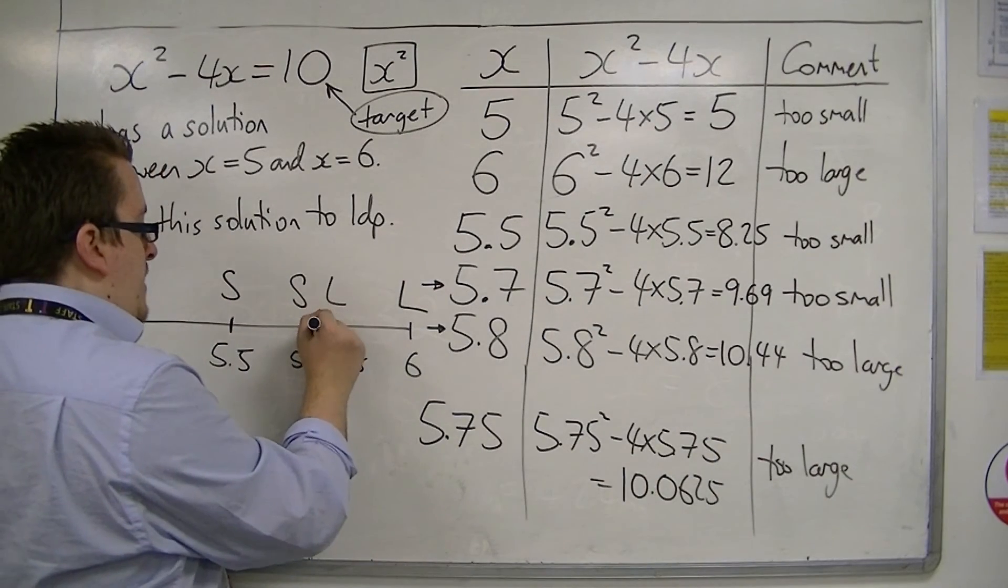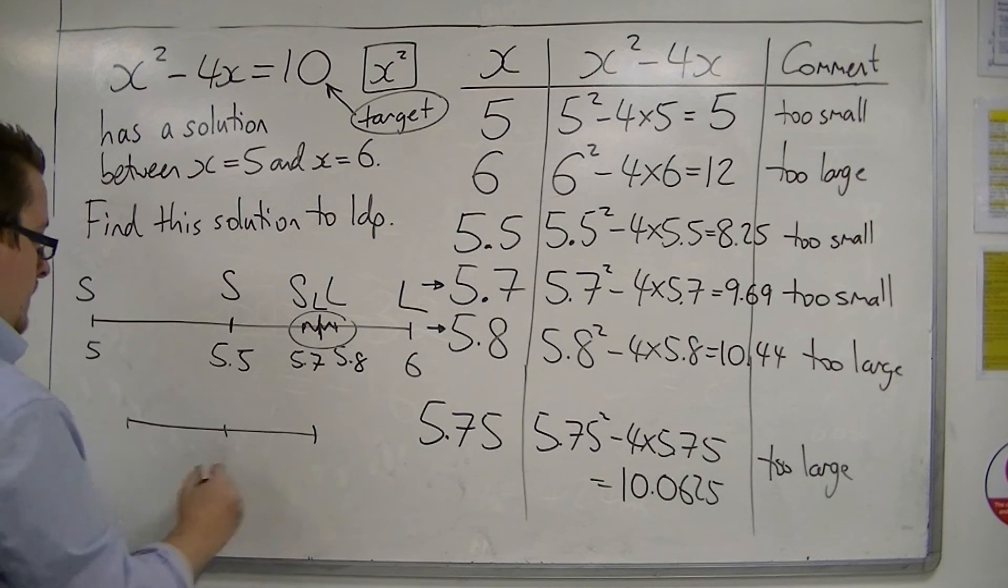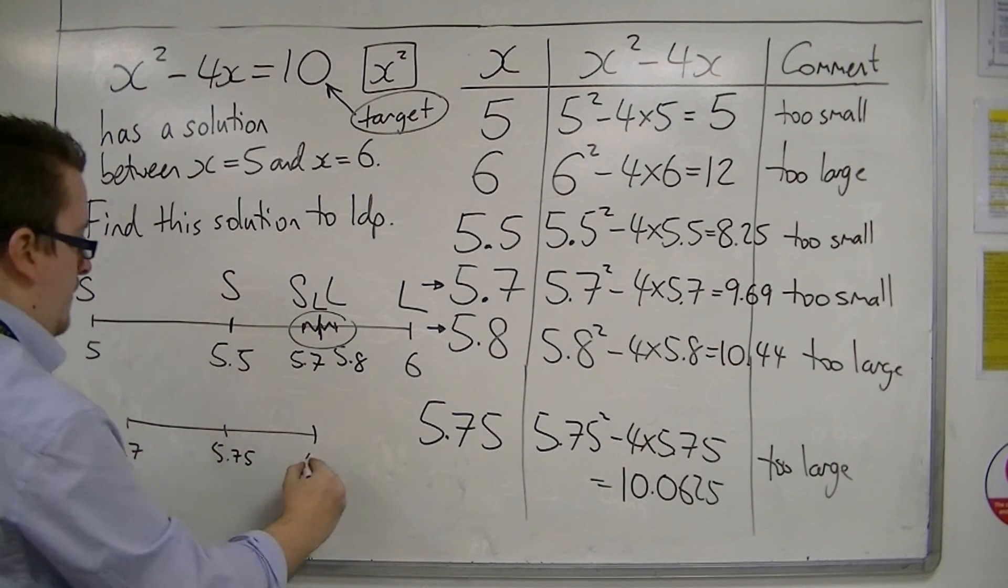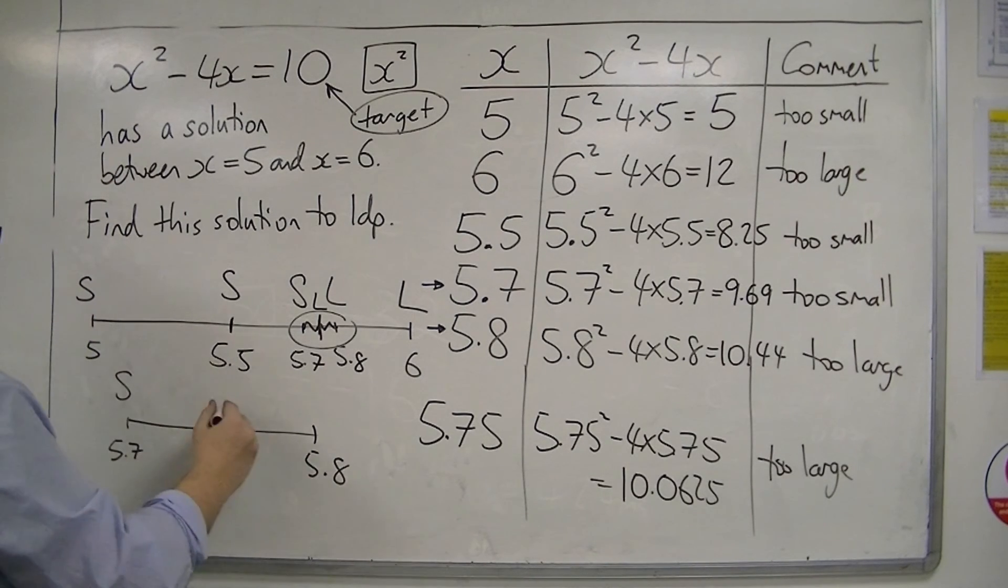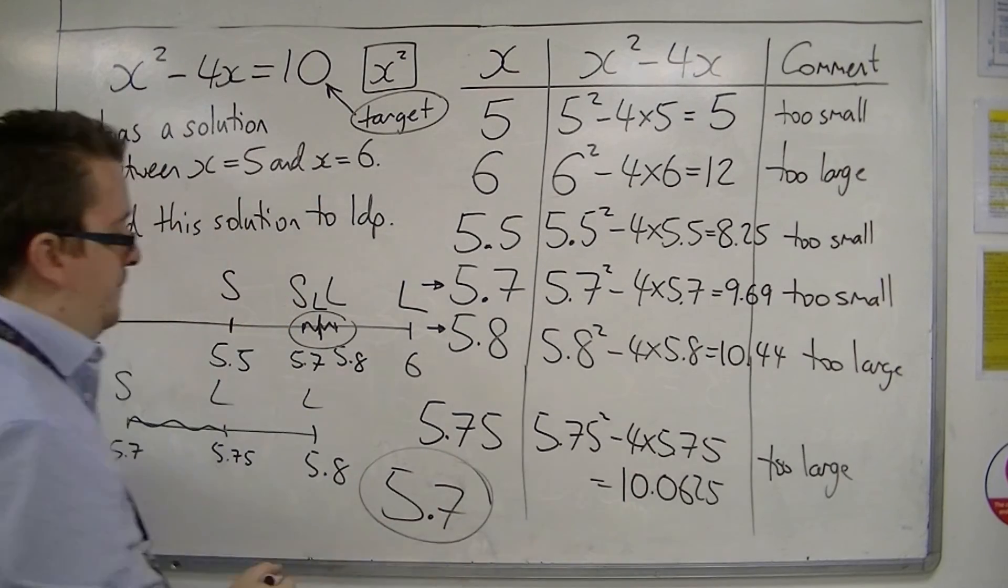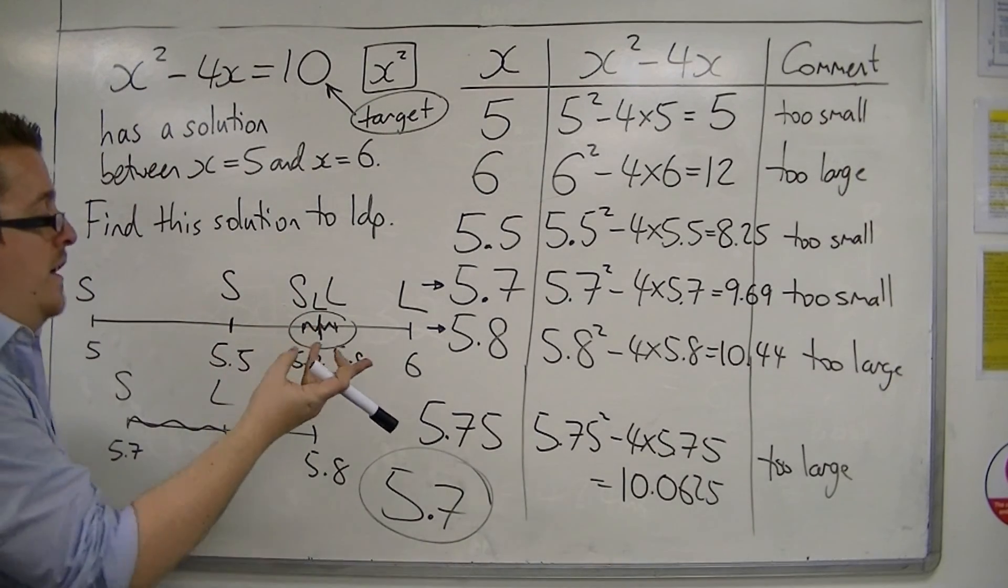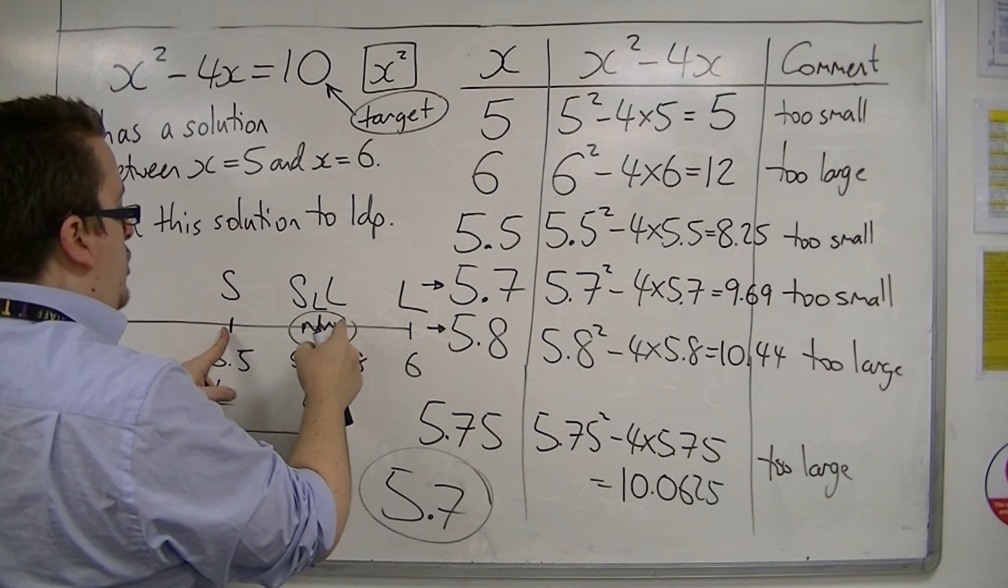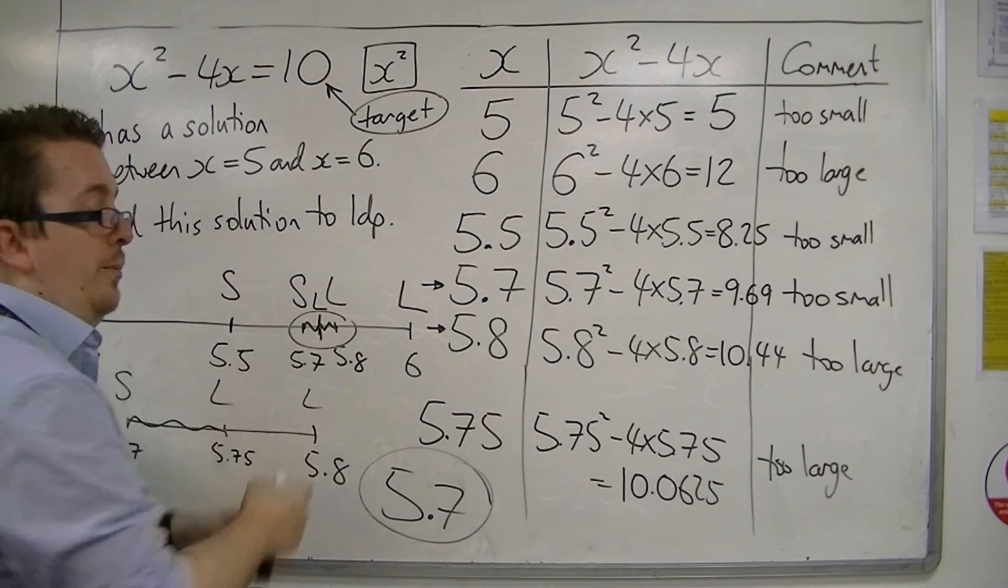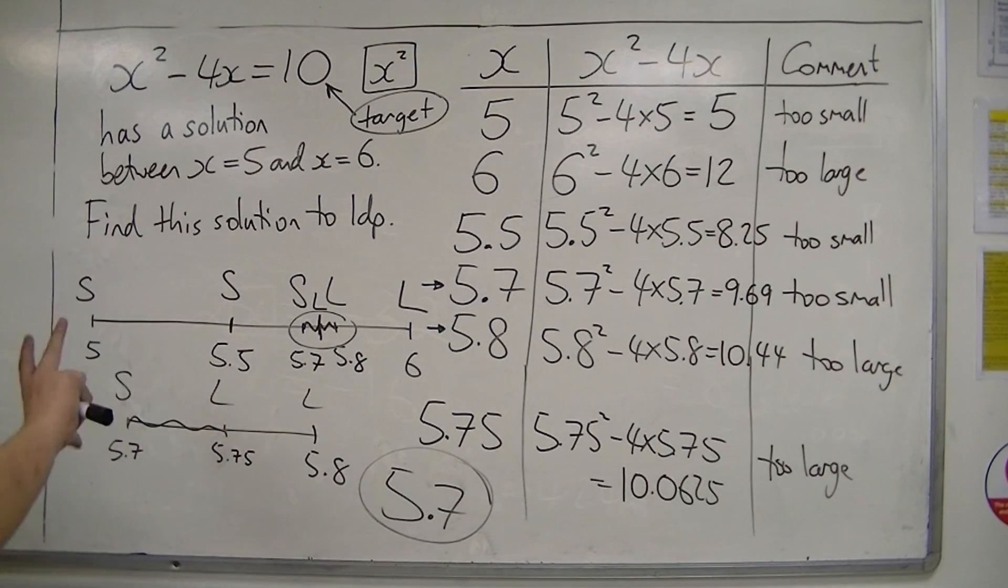So if that midpoint is too large, then what I have, if I zoom in on that area, that's 5.75, that's 5.7, that's 5.8. That's too small, that's too large, that's too large. And so the value is closer to 5.7 than 5.8. And that means that my overall answer is 5.7 to one decimal place. And that's how I can use trial and improvement to home in on this solution. You can see that the gap that I was looking at each time was getting smaller and smaller and smaller. And that's the whole point. You're homing in on the solution. And you only need that last one to determine either way, whether it's 5.7 or 5.8.